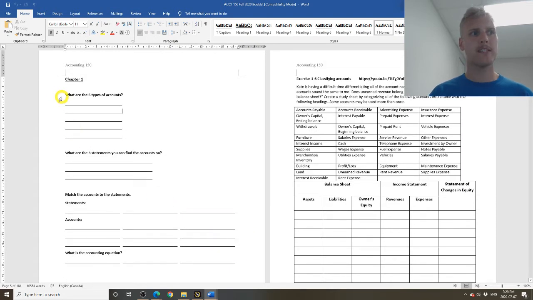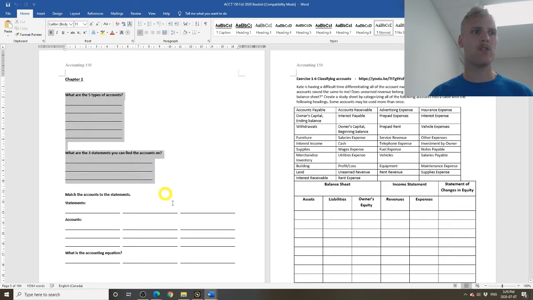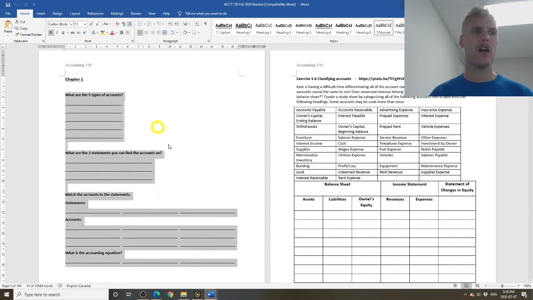Now, as you're reading the textbook, which will be the first step in learning some of the content, you're going to want to look for the answers to these questions. These questions, as mentioned in the last video, are what will really help you remember what your notes are. They're the important things. There could be 30 pages in the textbook, but these are the things that you're going to be tested on and that you're really going to have to understand.